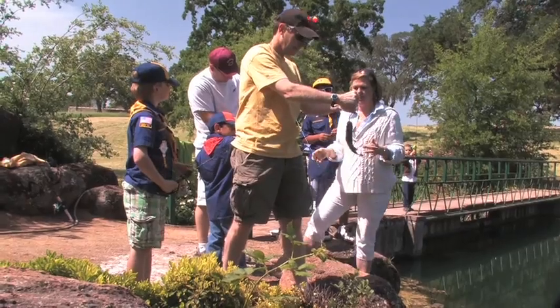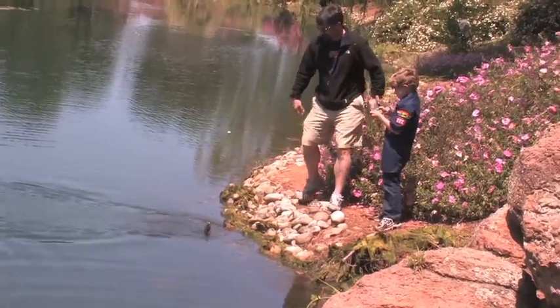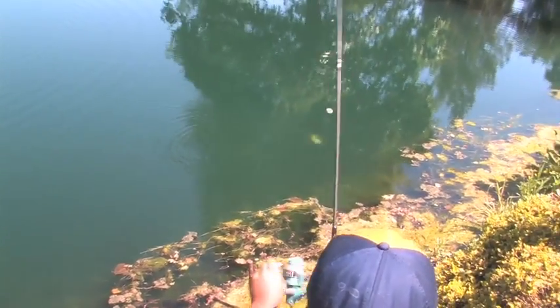This pond was built in 1988 with the home up behind it. We stocked it with channel cats and largemouth bass. I feed them three to four times a week with game fish chow. We have catfish that will go up to about 12 pounds, bass up to about seven pounds, and all kinds of bluegill and sunfish that will go up to a pound and a half. The sunfish and bluegill came from the Rancho Seco Canal — we didn't plant those, they just came by nature. We're pretty proud of the stock we have here, and it's a lot of fun for the kids.